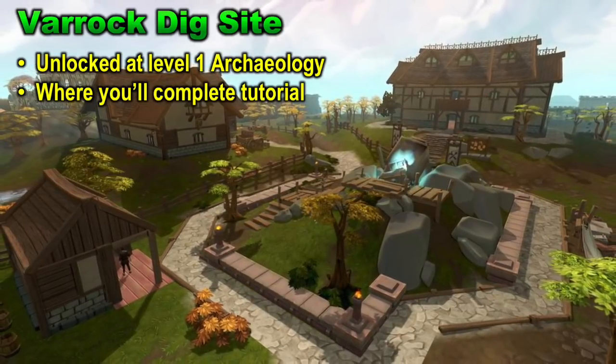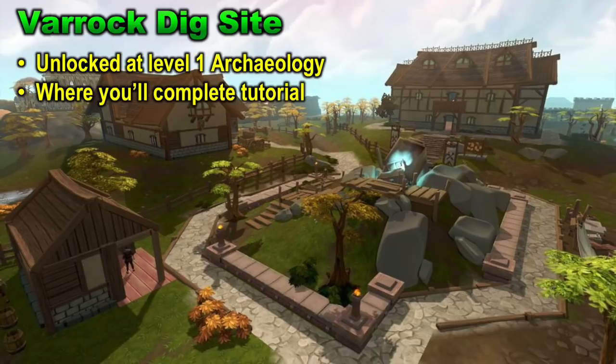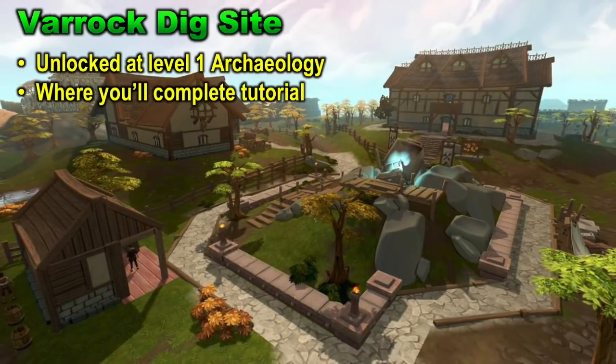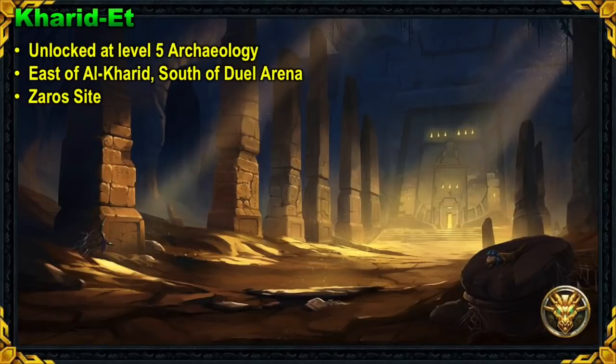So first is the Varrock Dig Site, unlocked at level 1 archaeology, and is going to be where you complete the archaeology tutorial. Next is going to be the Kharyll, and it's unlocked at level 5 archaeology.